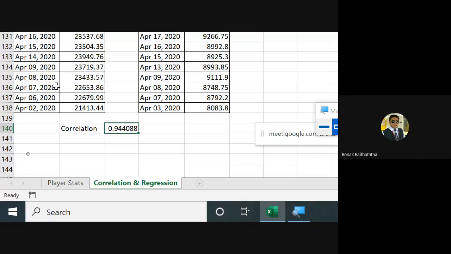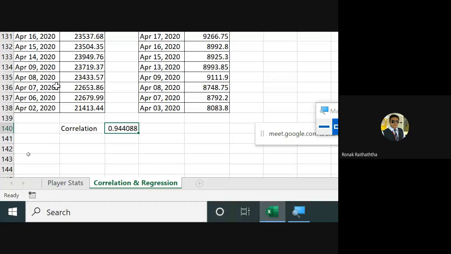Now see, this tells a lot about predicting the market trend today. If I come to know that yesterday the Dow Jones was down by 1%, there is a strong possibility that today there would be some effect on the Nifty too. There is a possibility. Strong correlation.